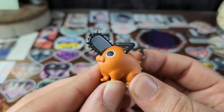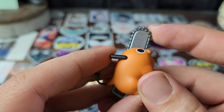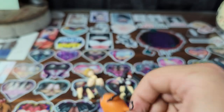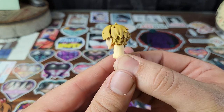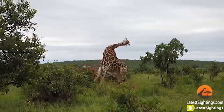Put it up. Cute face, cute chainsaw, sharp chainsaw. Specifically, that one right there. Cute tail, cute butt. I've been drinking. All right, as far as the Gingy accessories go, we got this big, long giraffe neck.